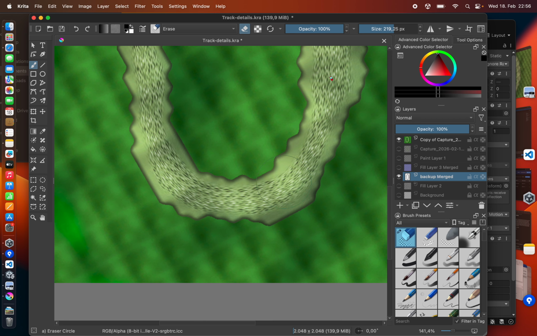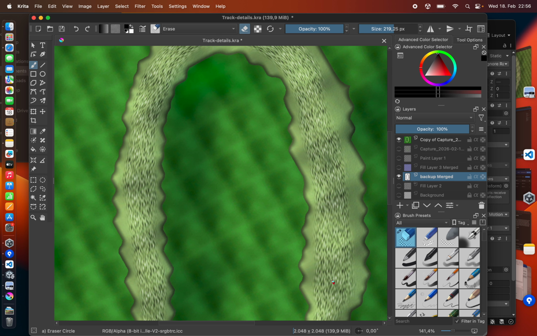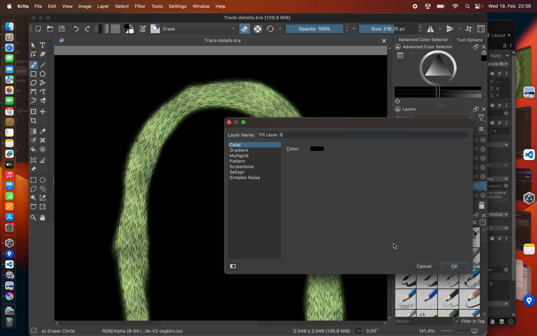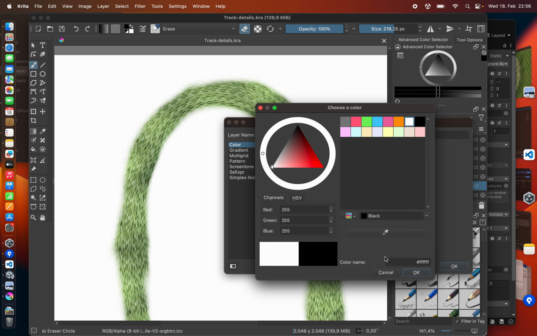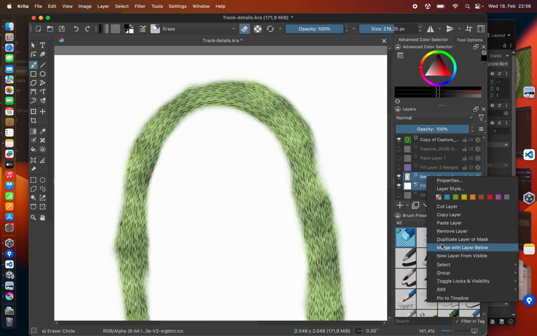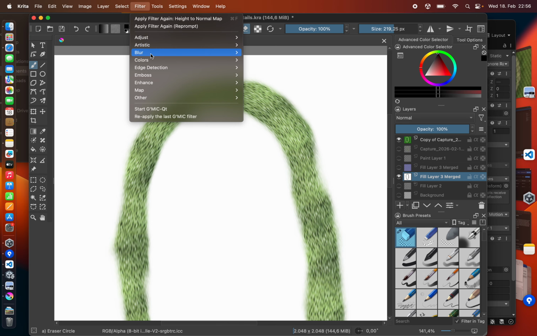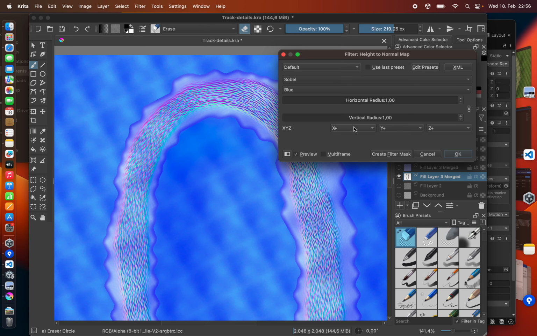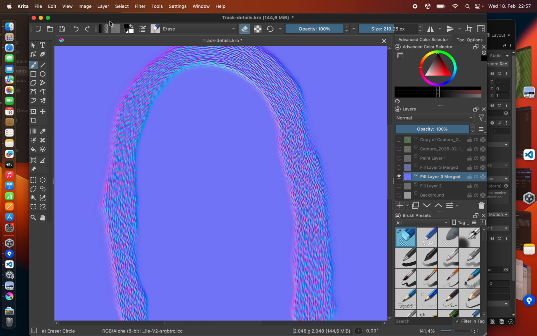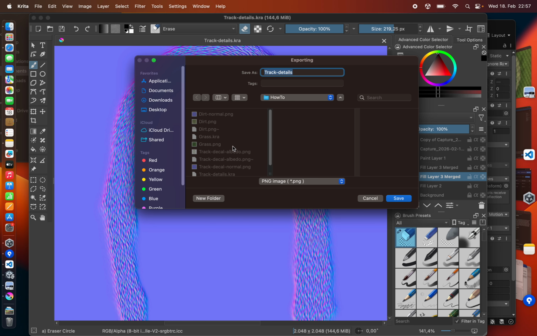Okay, I think we are mostly pretty set here. I think it's time to create a normal map and see what this actually looks like in our game. So we're going to go ahead and add the white background one more time. Let's make a fill layer, make it white, merge it with this one. That's good. Create a normal map. That's pretty good here. Drop this part here. Okay, and let's just go ahead and try this out. Export. This will be the track decal normal.